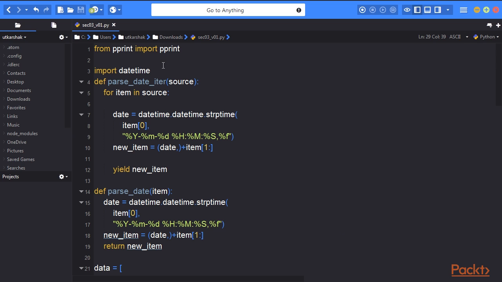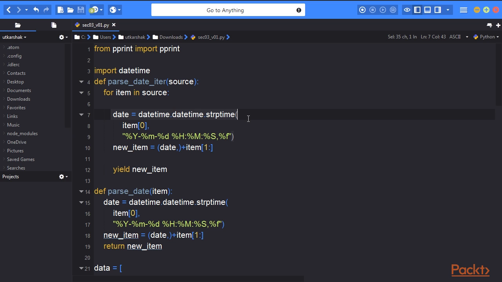This requires the datetime module, which we have already imported. Next, we define a function that processes a source collection. Here we've included the suffix _iter as a reminder that this function will be an iterable object, not a simple collection. After this, we include a for statement that visits each item in the source collection. The body of the for statement can map the item to a new item. In this case, we mapped a single field from string to a datetime object. The variable date is built from the string in item of 0th position.